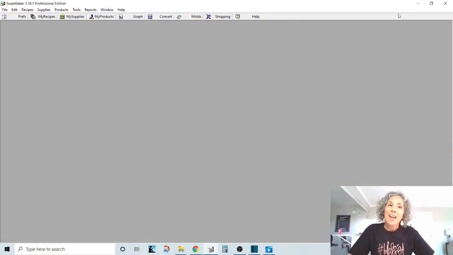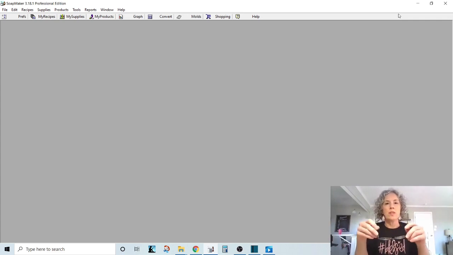All right, so today I thought we would go over all of the tabs on the top of the screen. We kind of jumped into adding in our ingredients and getting all of those supplies put in there and adjusted. I thought before we really dive into the program any more than that, we would just go through the tabs at the top of the screen and familiarize yourself with those.